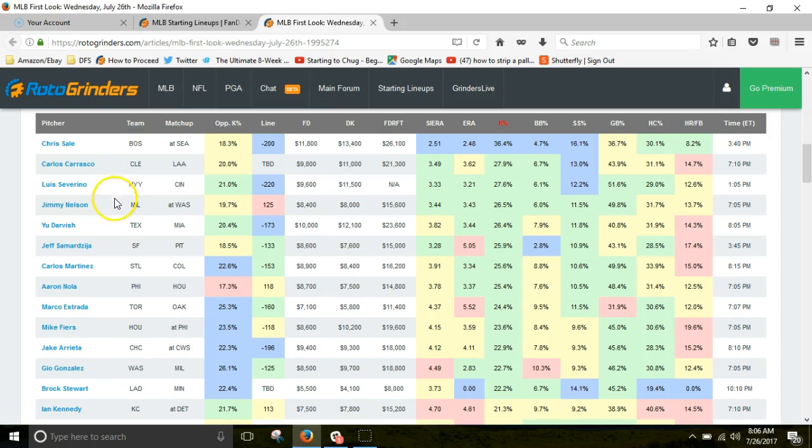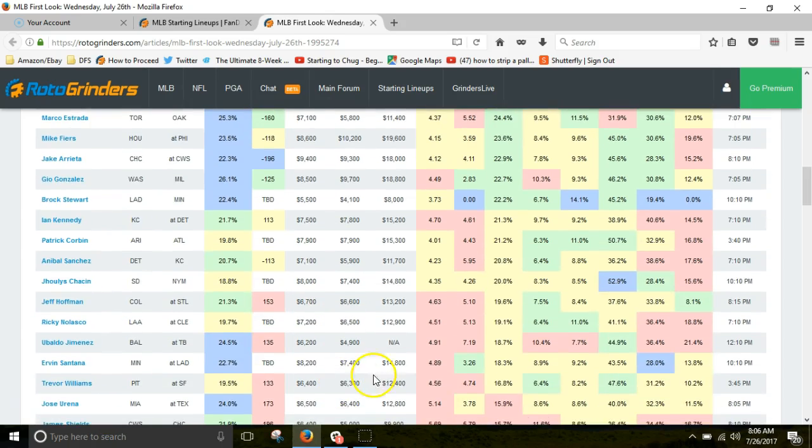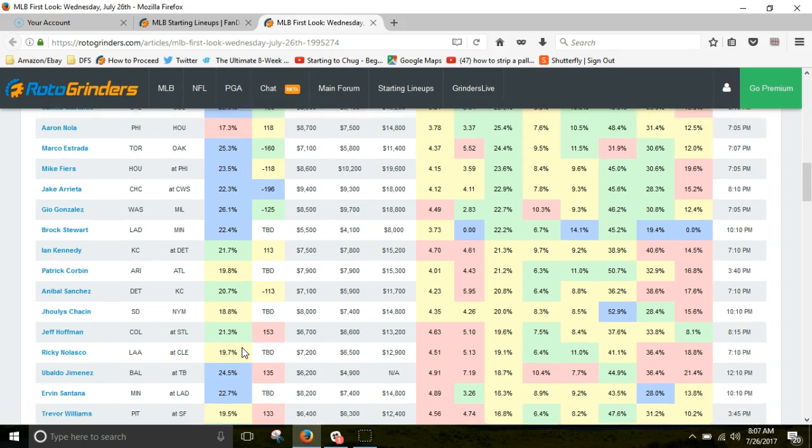Carrasco, Jimmy Nelson, Yu Darvish, Carlos Martinez, Aaron Nola, Marco Estrada, Mike Fiers, Arrieta, Gio, Brock Stewart, Ian Kennedy. I kind of stopped here because once you start getting down into the yellows and the reds, they're not very often going to match up and give me the K score that I look for when I add these two together. 18.7 plus 24.5 gives me what, a 43.2, something like that. So a 430. That's just not good for what I'm getting.